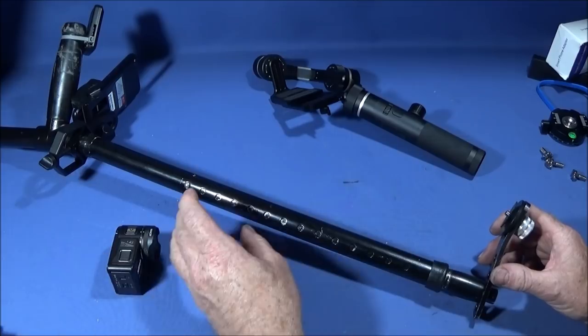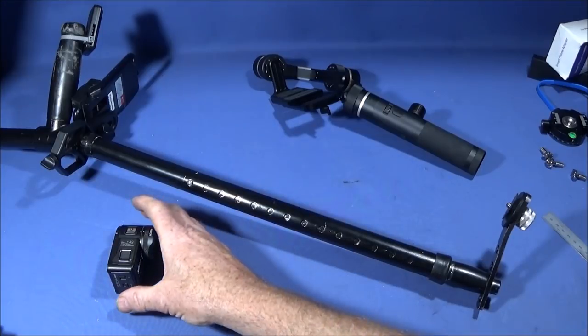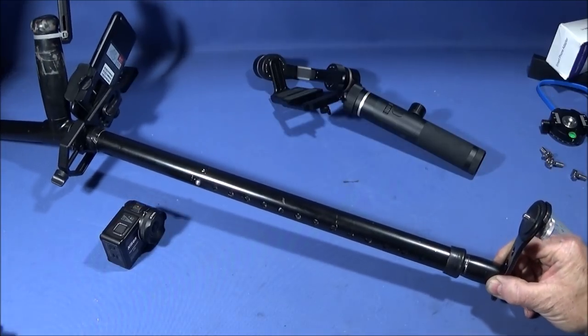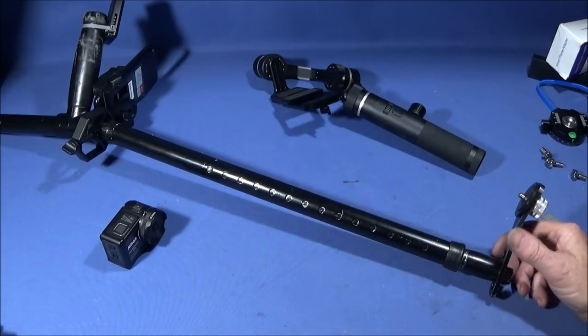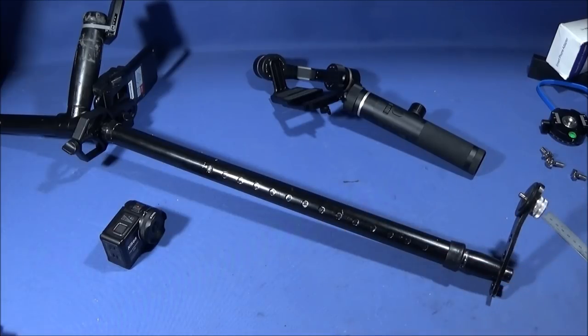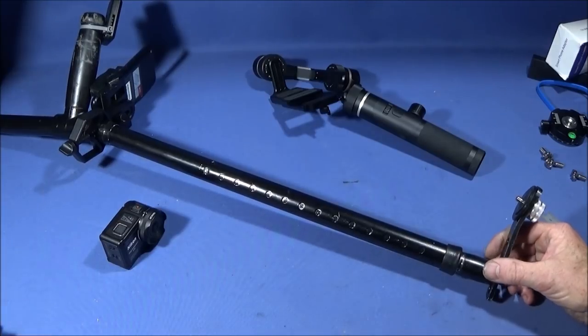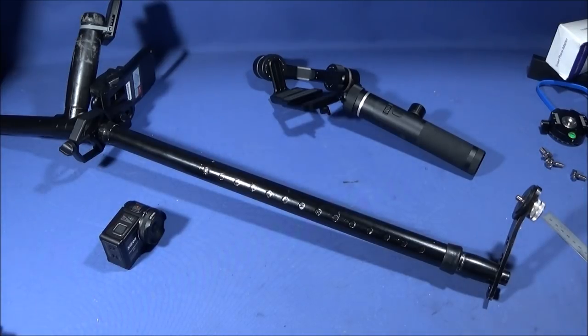And then I could use the extension and lower the camera down in rivers or ponds to get some underwater shots. Plus it could also be used as a specialist camera rig tool for taking photographs in difficult to reach places like down manhole covers or drains. You could extend this and lower a camera down and get a good picture of whatever's inside. Plus you could also use it for surveillance work upside down, up the other way, with the camera on the base here. You could take photographs over hedges and fences easily with it.